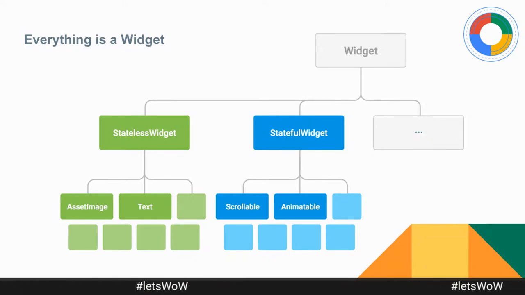But here, in case of Flutter, they are divided into two different categories, correct? So one is stateless and the other is stateful. As you can see, a few examples of stateless widgets are mentioned over here. Image is a stateless widget, text is a stateless widget, and in case of stateful widgets, there is scrollable, animatable. So with the help of examples, you might have got some understanding of how we are differentiating stateless and stateful. I'll mention it again. Stateless widgets are used for immutable elements, correct? So what are immutable elements? Basically, they just rely on the object configuration.